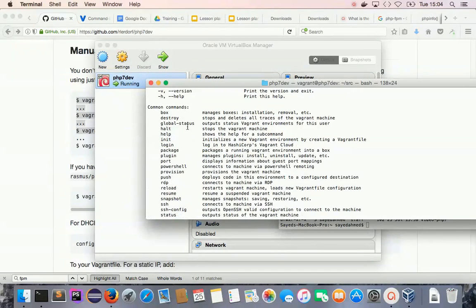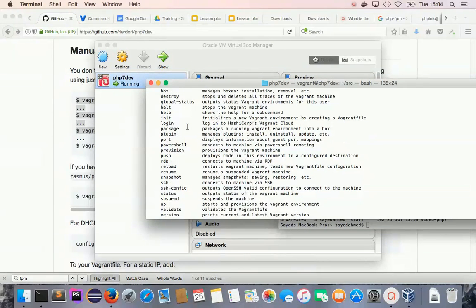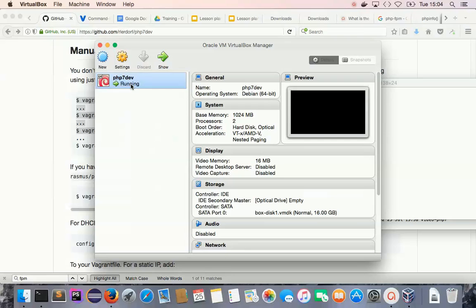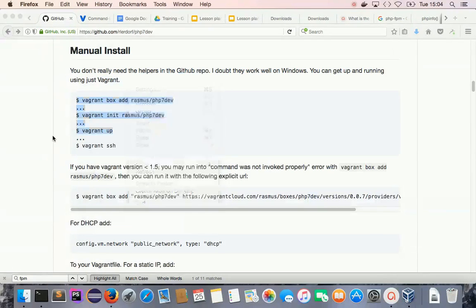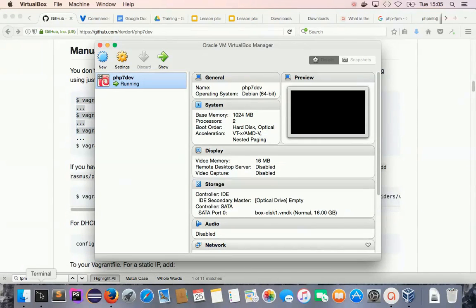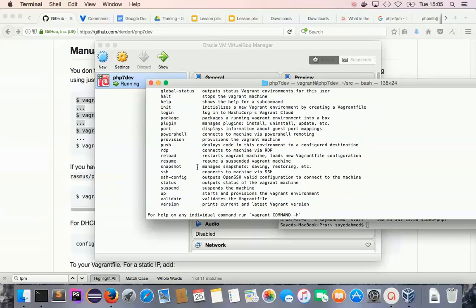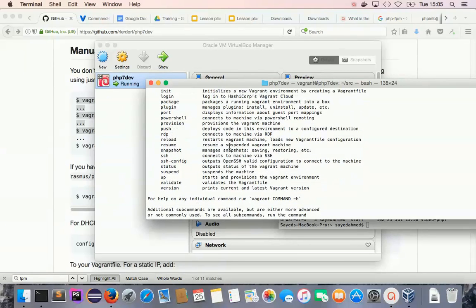If you want to destroy this, then destroy, halt. Just the way if you use the halt, right click and halt, the same thing here. Reload just reloads the configuration from the Vagrant file.